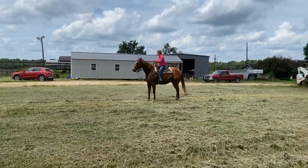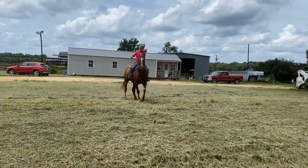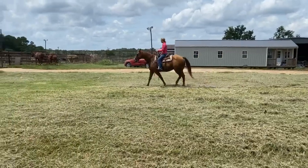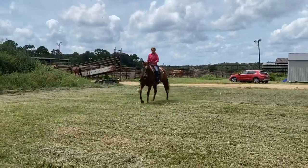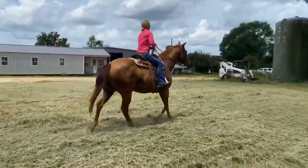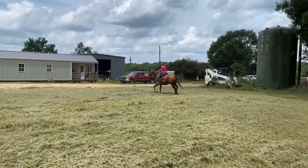There isn't a better horse anywhere. This horse has not been ridden in probably 60 days. She caught him and I told her to make sure you kind of jog him around, lunge him around, just because we don't know him — he hadn't been ridden in 60 days. He's been getting alfalfa. Look how good this horse looks. He's been getting alfalfa and grain twice a day. He's fed up.